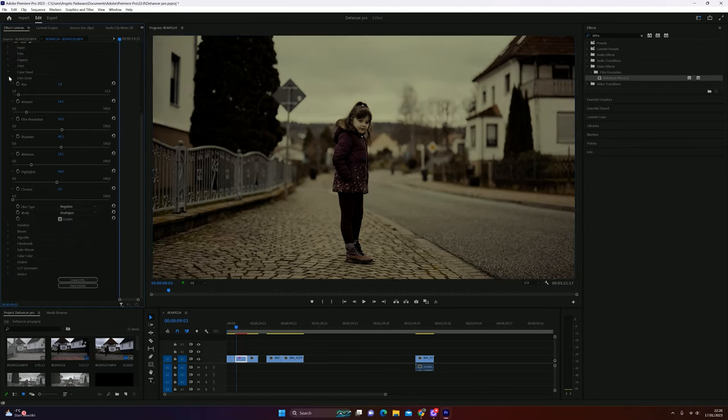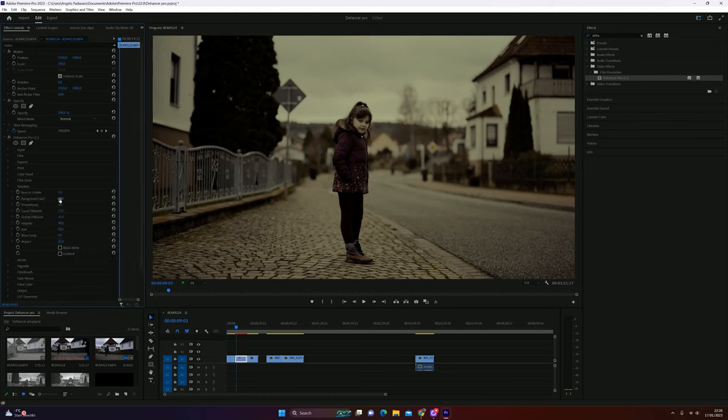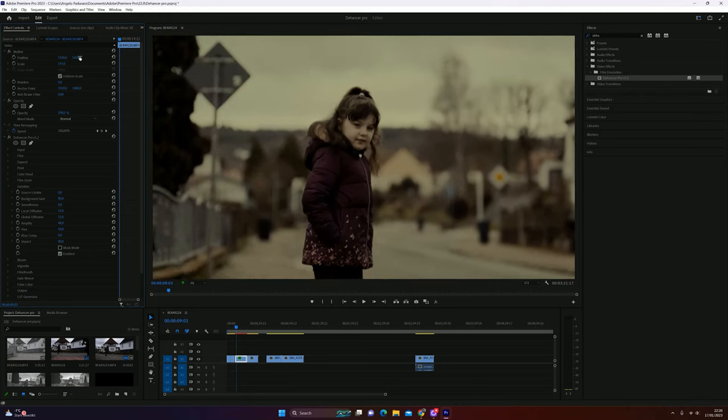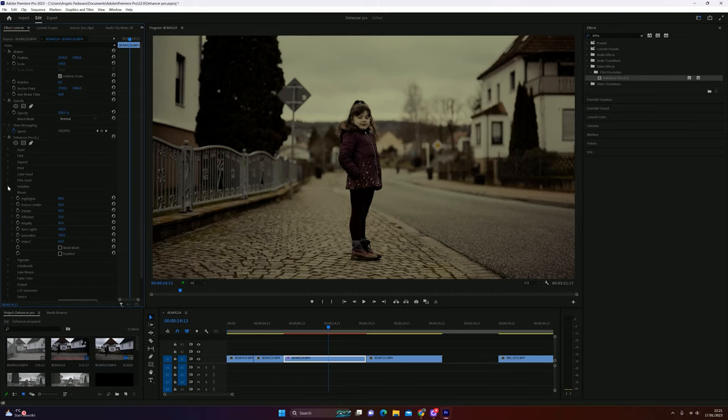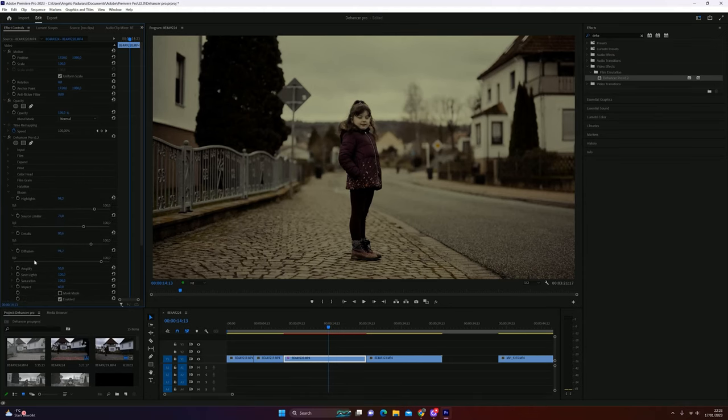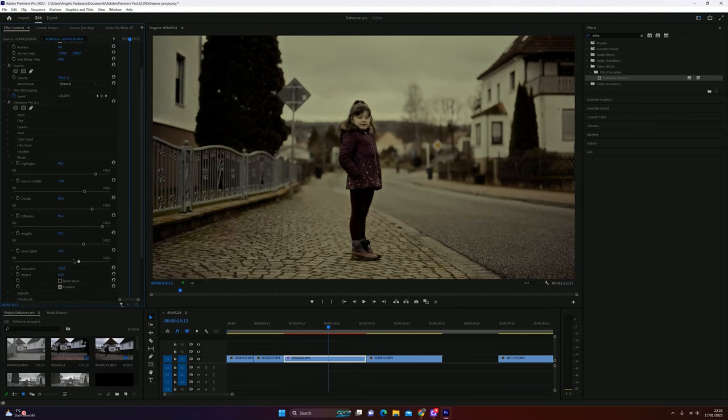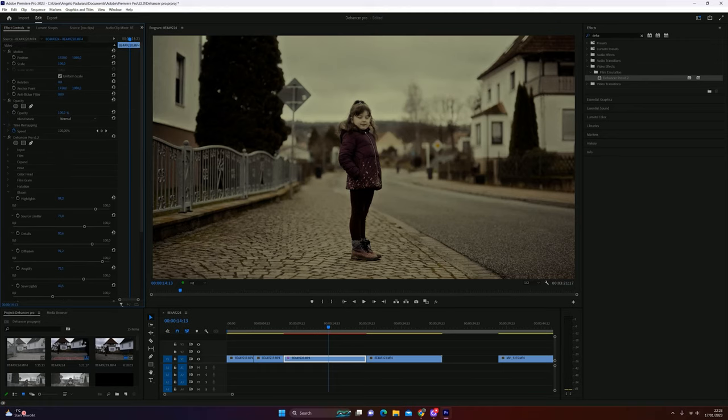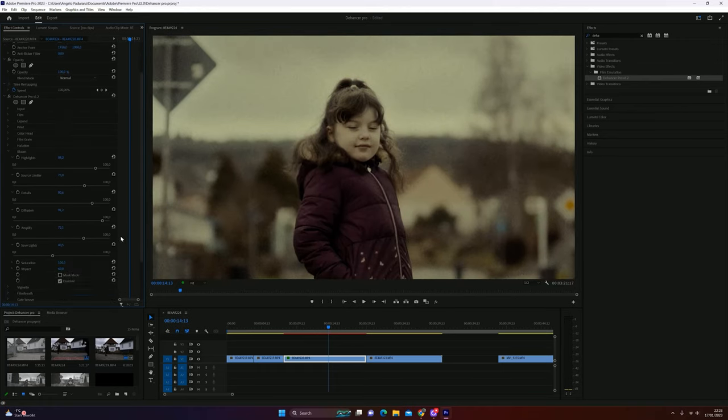Then there is the halation. The halation, you enable it now, and let's bring this bigger. The halation gives you around the edges a kind of imperfection of the image, like the old film cameras. Bloom. The bloom is something similar to Black Pro-Mist. It's blooming the highlights a little bit. What I would like to see improved is for it to be a little bit stronger. For example, here, check out. Without bloom, with bloom. Without bloom, with bloom.